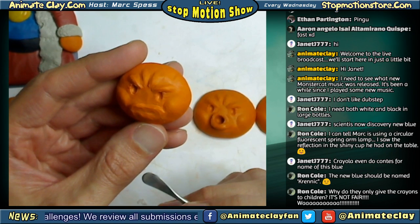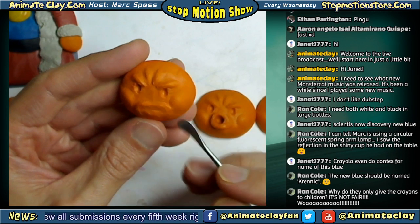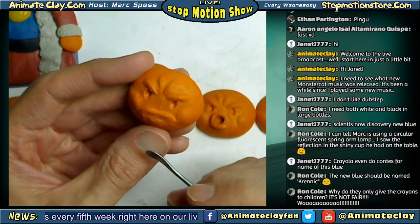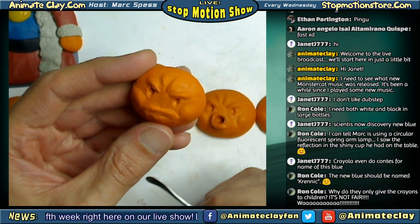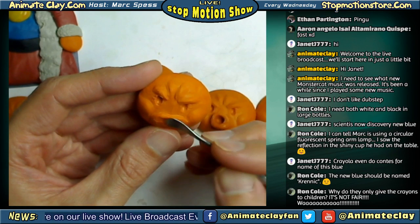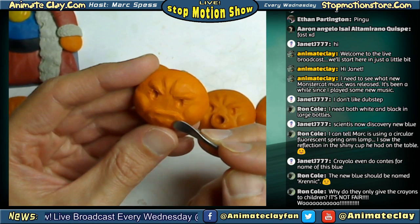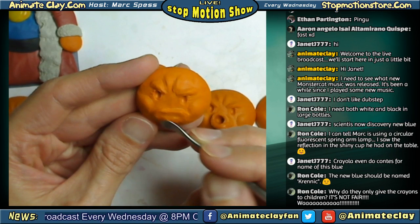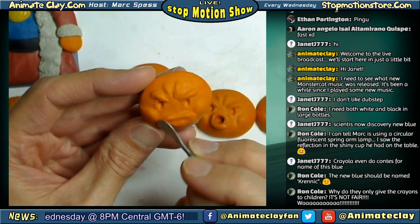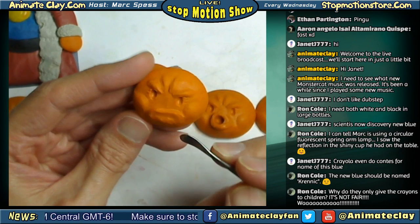Ron Cole says the new blue should be named Krennic. A Star Wars color? And then he says, why do they only give the crayons to children? It's not fair. Yeah, crayons are actually pretty good, you know. What makes crayons so awesome? I mean, it's the cheapest way to color something and it works pretty good.